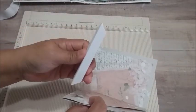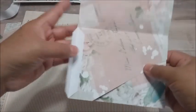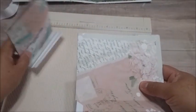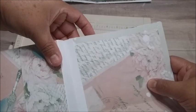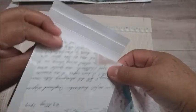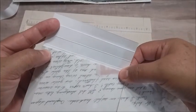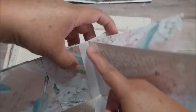So I'm going to glue this gusset on this side, okay? Like this, okay? We are going to add one gusset right here, and we are going to glue the hinge in this side, the next hinge, okay? So we are going to glue this way, this one right here behind. But when we glue this one, remember that you have to leave 1/8 of an inch again, okay? So I'm going to glue this one. And as you can see now, okay, we'll have the 1/8 of an inch, and we glue this one behind the hinge, the second one, right?